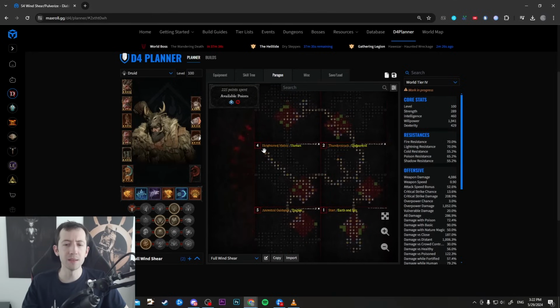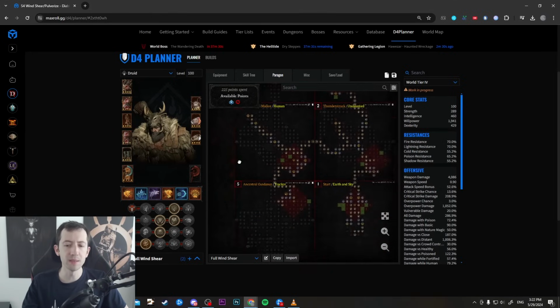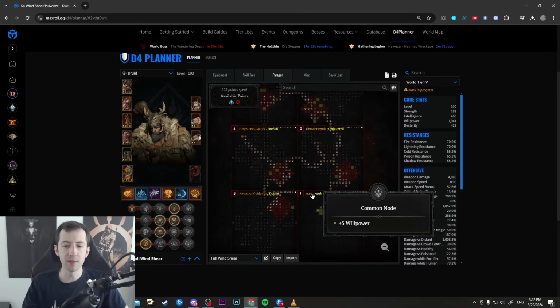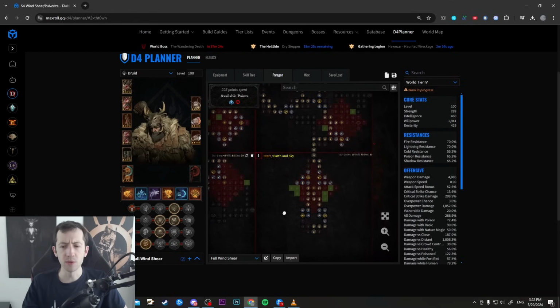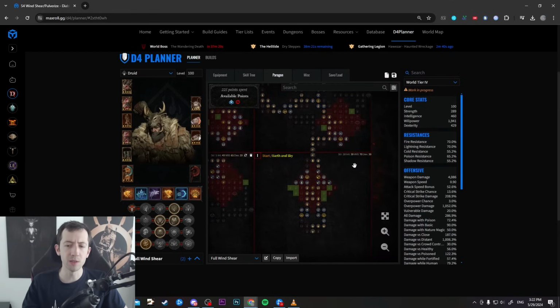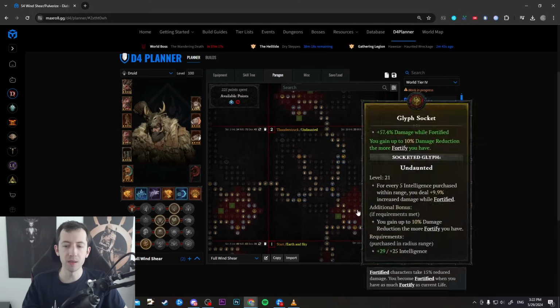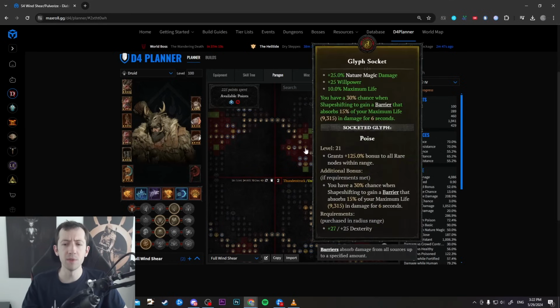Then we have Hide and Malice. Since we are poisoning stuff anyway, we just get the extra damage bonus here. That's pretty nice. And the rest is mostly going for a lot of glyphs and some res and some life. So we have that here. Earth and Sky gives you extra nature magic damage and lots of res there. We have Undaunted, that gives you damage reduction while fortified. We fortify very easily from shifting with some of the passives.